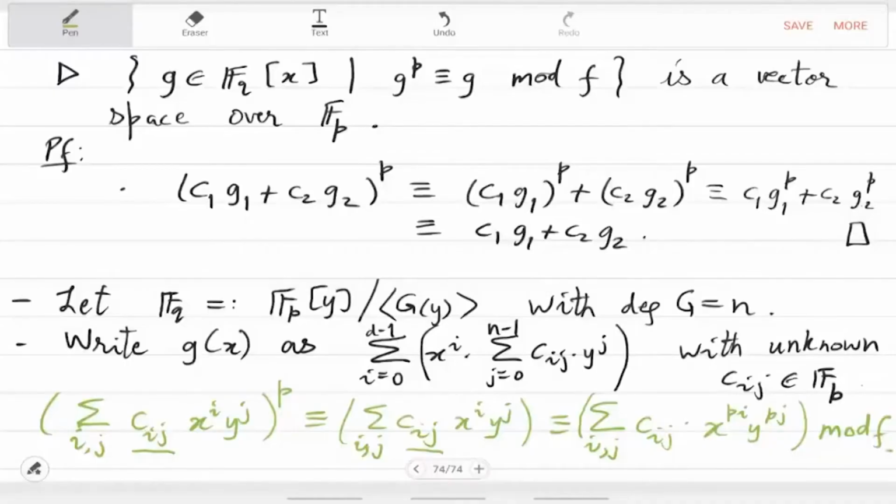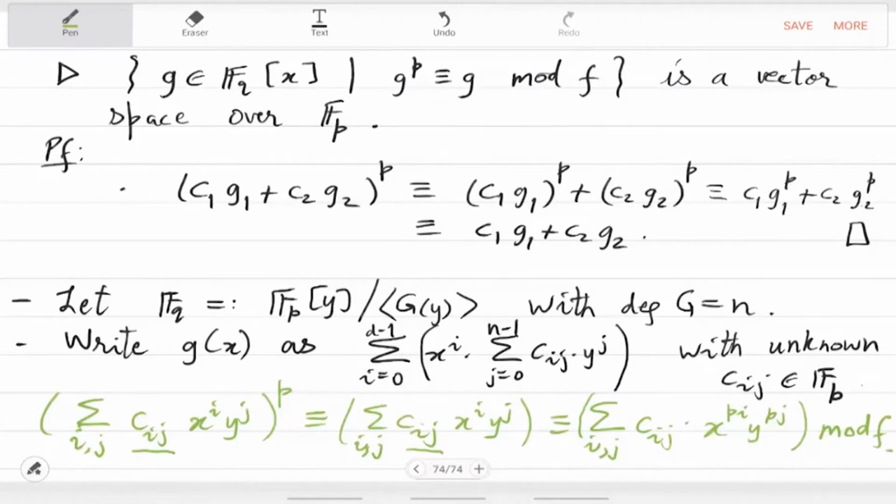Okay, so last time we were doing Berlekamp, and so we deduced that we want to find a g such that g raised to p is equal to g mod f. F is the polynomial that is given to you to be factored over a finite field whose characteristic is p. So we observe that the solutions of g raised to p equal to g form an Fp vector space, and that vector space now we want to find.